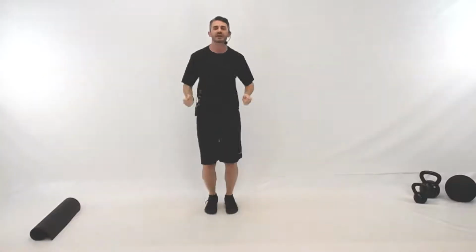Now, what I want you to do is take an imaginary skipping rope. We're going to get your heart rates up a little bit more. So just imagine as you're skipping, we want to get your heart rate up a little bit higher. Now, when you're doing this one and you feel that heart rate coming up, just keep pushing off your toes. This will also help prepare you, and especially prepare your calves, for doing some of the potential jumping exercises as well. Next up, we're just going to move from side to side.